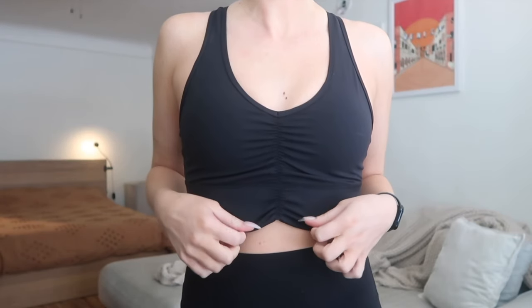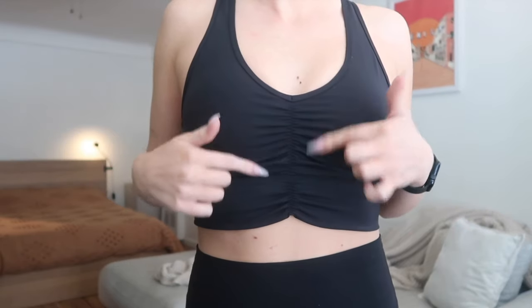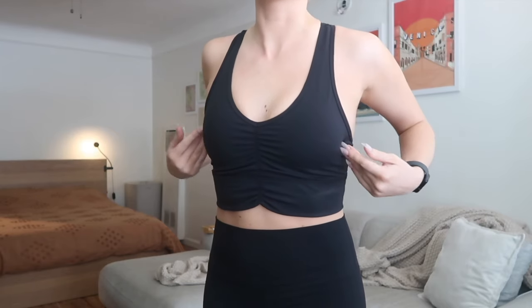Starting strong with bra number one — I love the look of this bra, the silhouette is really cute, and I love the little ruching details. The fit in a medium is perfect — not too tight or too loose anywhere, even on the bottom. A lot of brands can't get ruching details right and make them look very cheap, but the quality on the ruching here is really nice. I also really like where the bra straps are hitting and the armpit area — it's not cutting in too much.